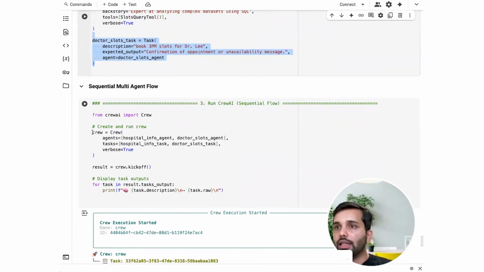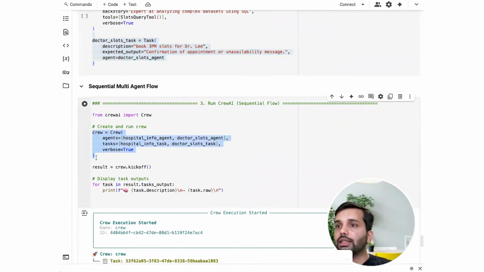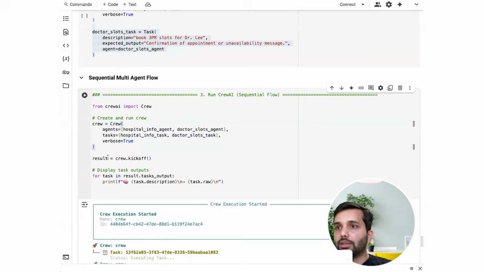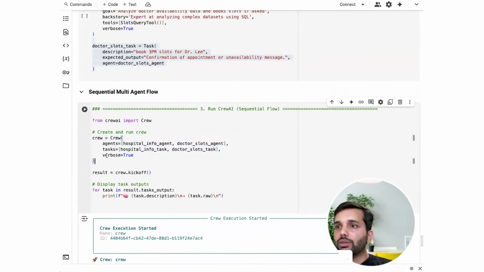As you can see, like we had mentioned, a crew will consist of a certain number of agents and a certain number of tasks. Crew will take care of routing specific queries to appropriate tasks, and then that will appropriately choose what agents it wants to use. So that is all handled as part of this framework. So now at this point, this becomes a multi-agent system.